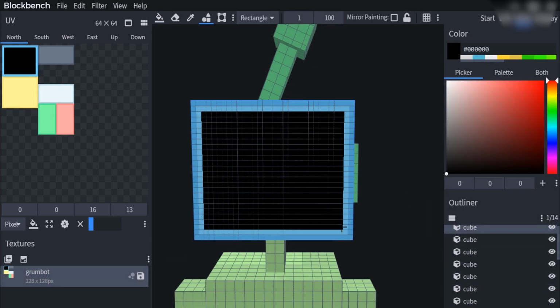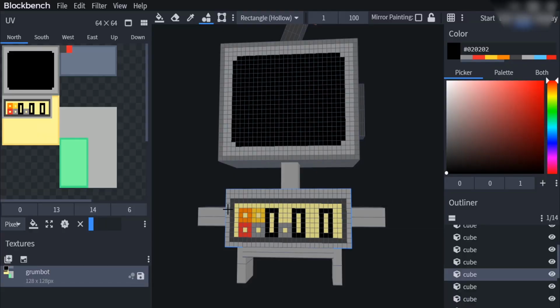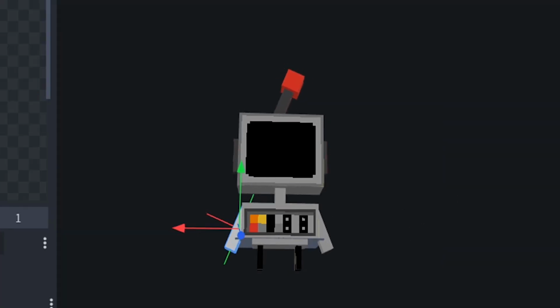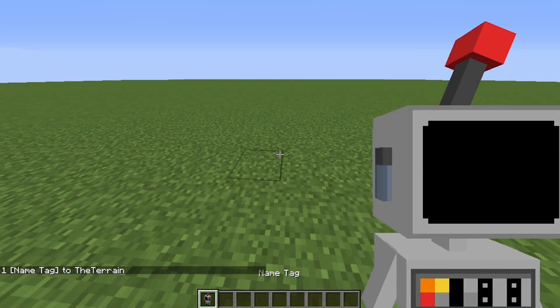I then did some basic texturing and UV mapping, and no, I didn't forget the eyes. I was going to do them later because I wanted him to have some juicy anims. After a while he looked like this: half penguin, 40% robot, 10% hideous, and 16% bad at math. I placed this model with a name tag with custom model data, and skibidi bop and dada, he's in the game.